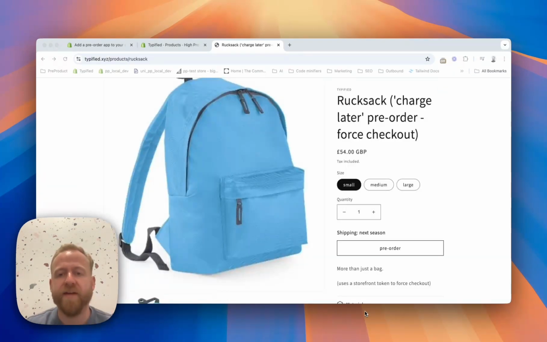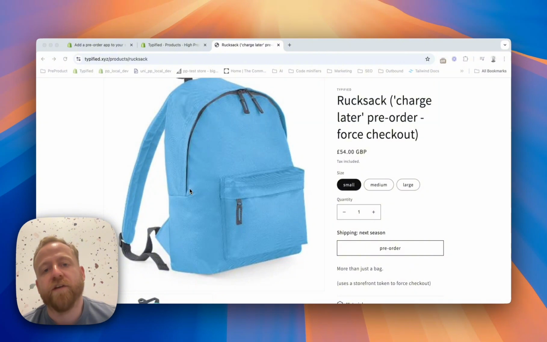This point is maybe the most costly, potentially, and that's your policy on whether you want to accept both buy now and pre-order items in the same cart. So if you take, say, a pre-order of the pink rucksack and a buy now of the blue rucksack, and the buy now says it will ship out tomorrow, but the pre-order will ship out in a couple of months' time, what can happen is you could end up paying for shipping twice. So later that day for the buy now, and then later on for the pre-order.